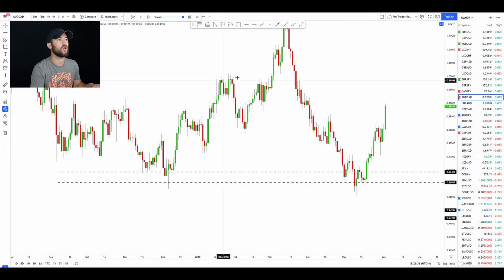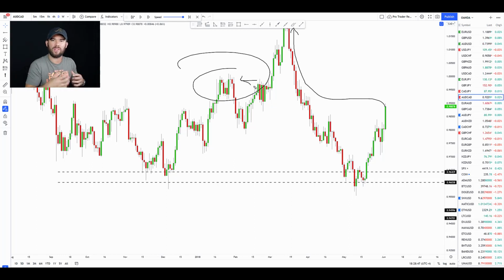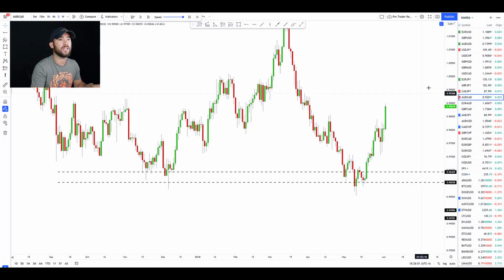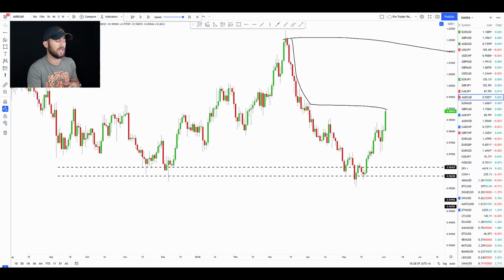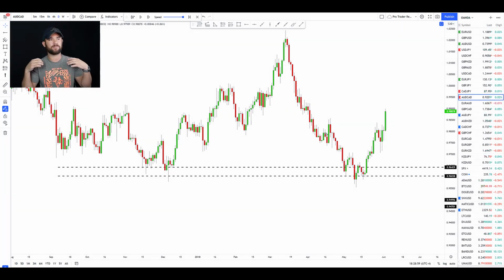When I say that, I don't mean this resistance level. I mean literally at price moving higher right here, not all the way back. I'm not going through candles, if that makes sense, to find my next resistance level. I'm looking literally at price as it is and looking left and then going up candles until I find that resistance level. So with that being the case, let's take a look at a couple of bearish examples of this, levels of resistance that we're paying attention to, and how to find them.